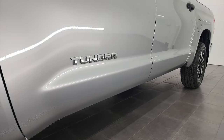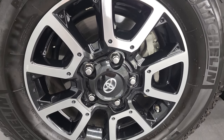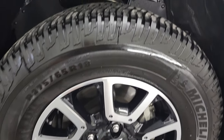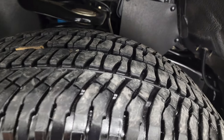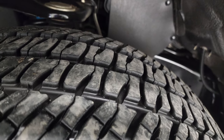You're definitely going to want to check out this video because this truck is extremely clean. It comes with the 18-inch painted and polished aluminum rims and it has Michelin P275 65R18 LTX AT tires. These tires look like they have about 60% of the tread left, maybe a little bit more.